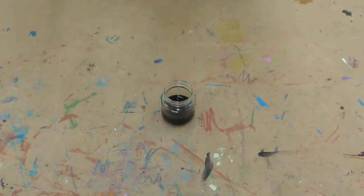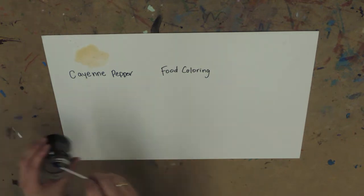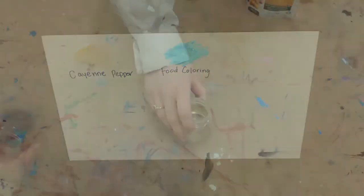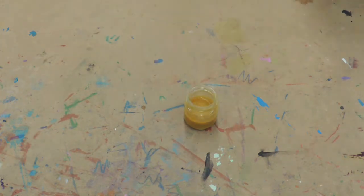Here's the food coloring. The nice thing about food coloring is that you do get to choose your color, whatever color you've got, and it has really bright saturated color as well. Turmeric powder, which is very thick and has a really nice gold color.